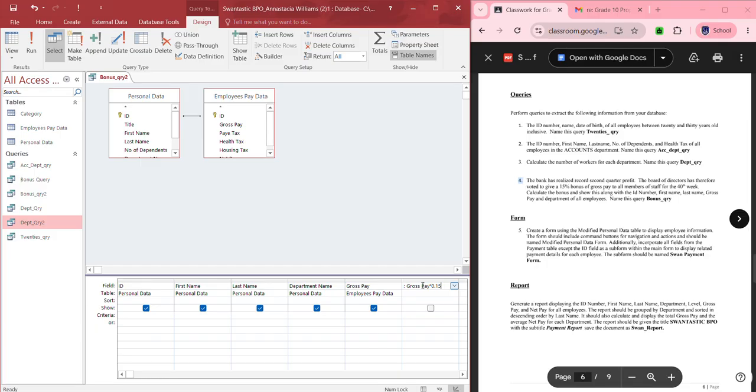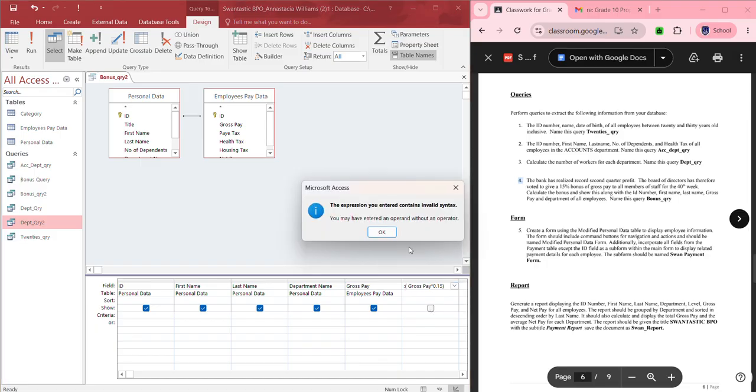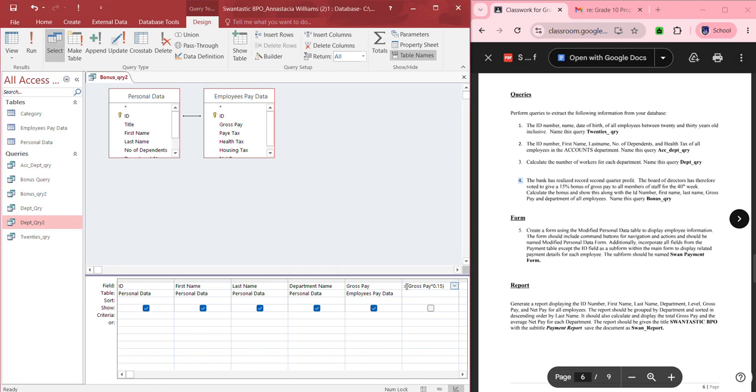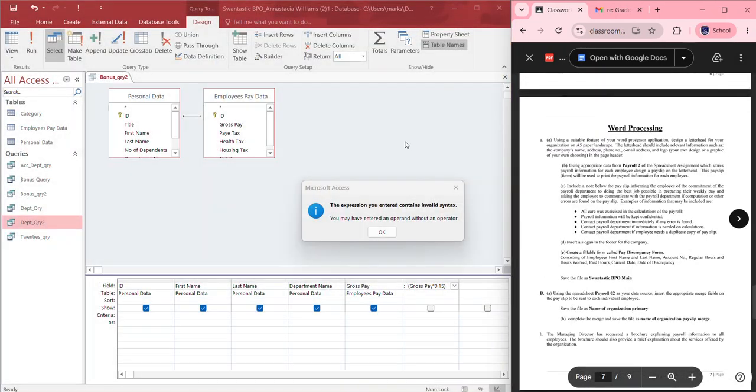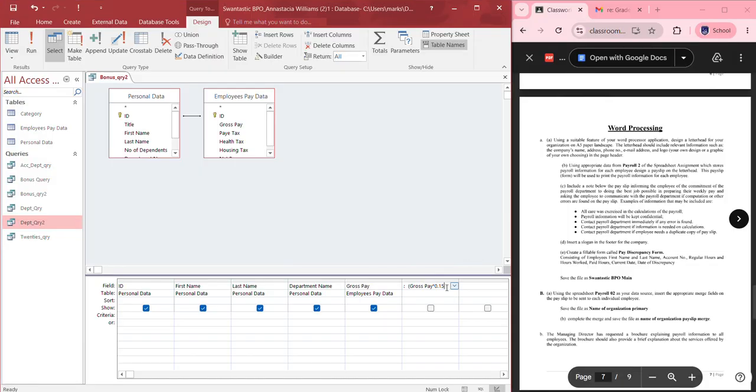Hey, I'm recording something. 15% in decimal is 0.15. So I'm just going to put that in brackets. Ensure that it is showing. Give me a minute, it's giving me a little issue. I'm going to delete it and do it again.